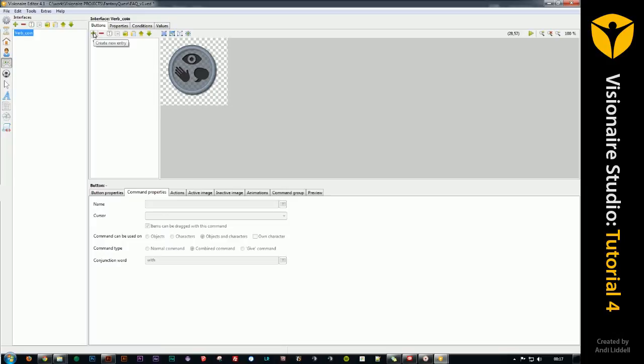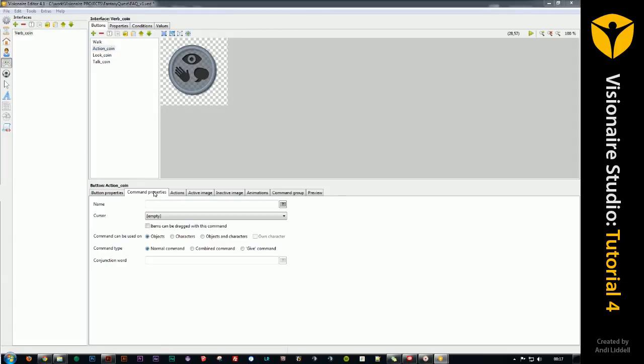So the other things we need to set up in this particular interface are these three buttons, and the first one of them is going to be the action, which if you like is pick up or use or something like that. So that's going to be our action coin interface, and we're going to set up a look on the coin, and we're going to set up a talk on the coin. I'm just naming it coin so I can see it in other menus when I select it, so I know which one it is. So the action one, first of all, we'll set that up.